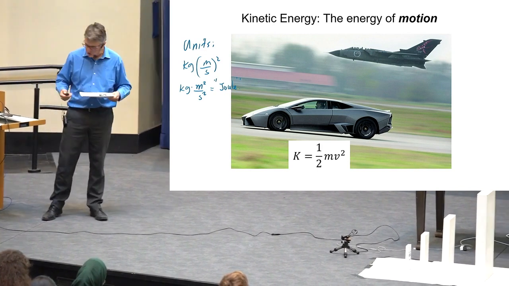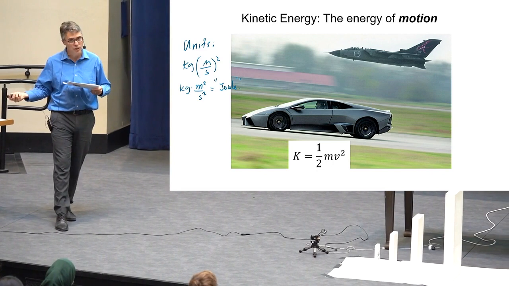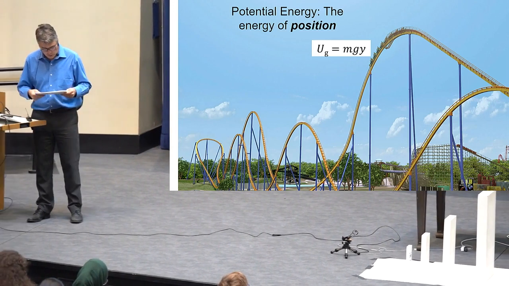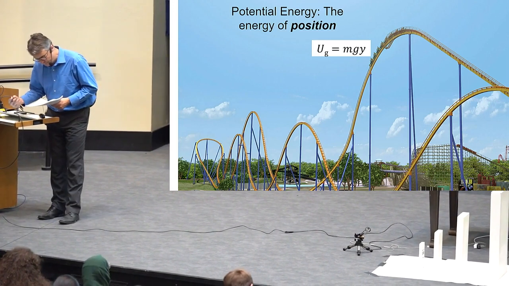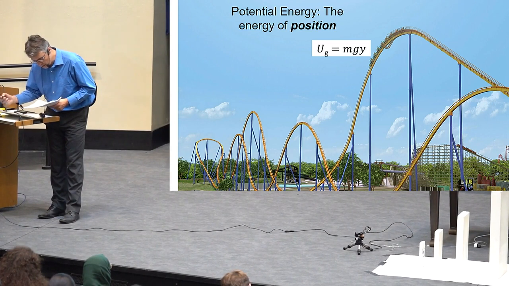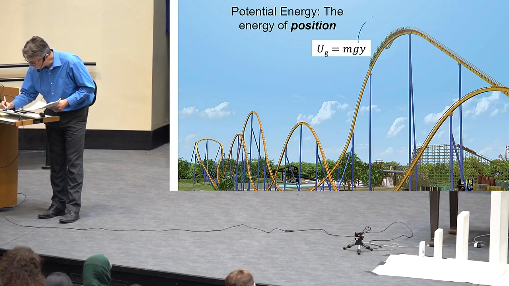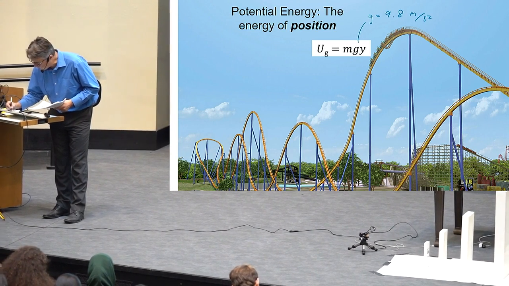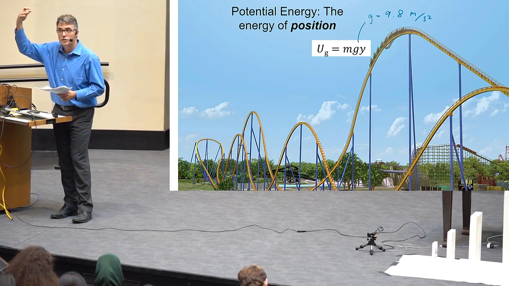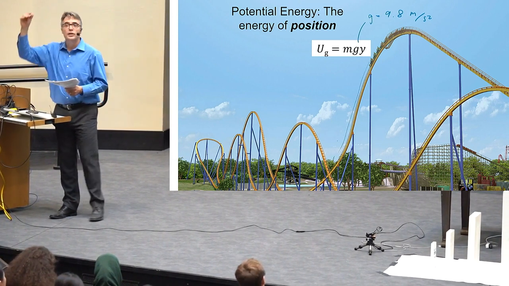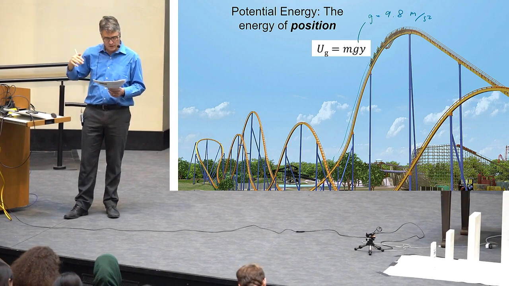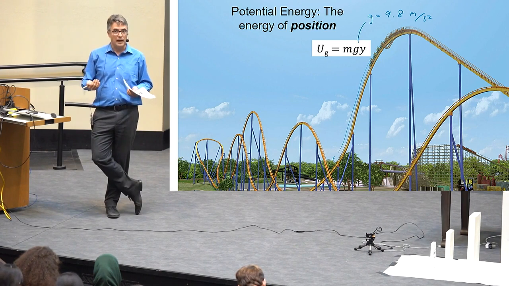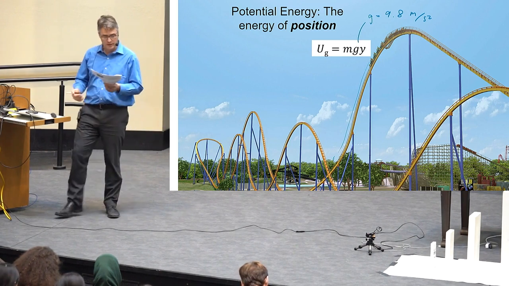And then gravitational potential energy. So that's the energy of motion. An energy of position is usually called a potential energy. There's going to be two that we'll use. One is mgy, where g is this 9.8 meters per second squared. But basically, when you're up on the roller coaster high up, you've got all this gravitational potential energy. As you go down the roller coaster, the value of y decreases, and so your gravitational potential energy decreases. But at the same time, your kinetic energy increases. It gets converted.